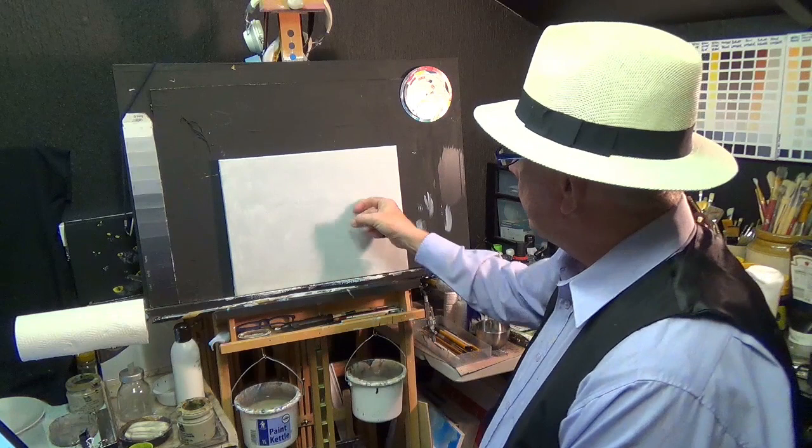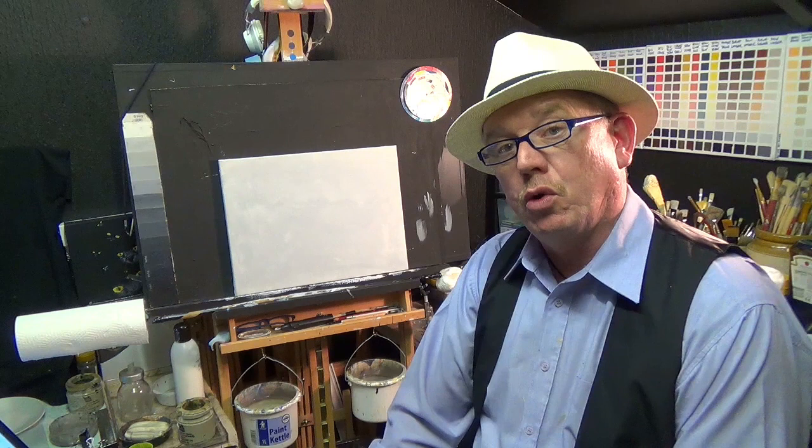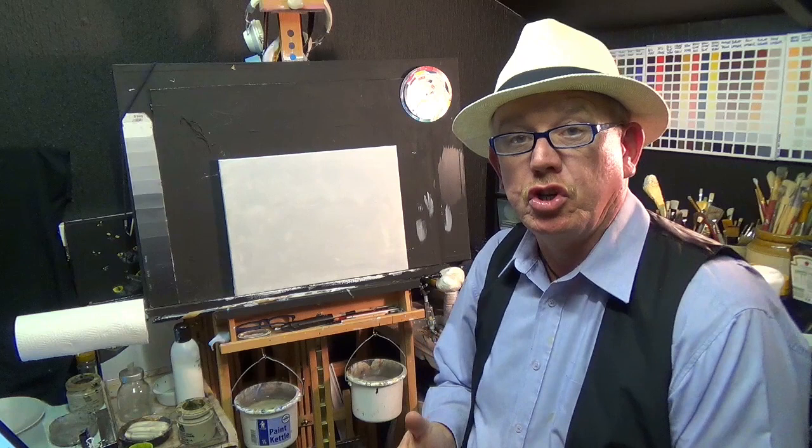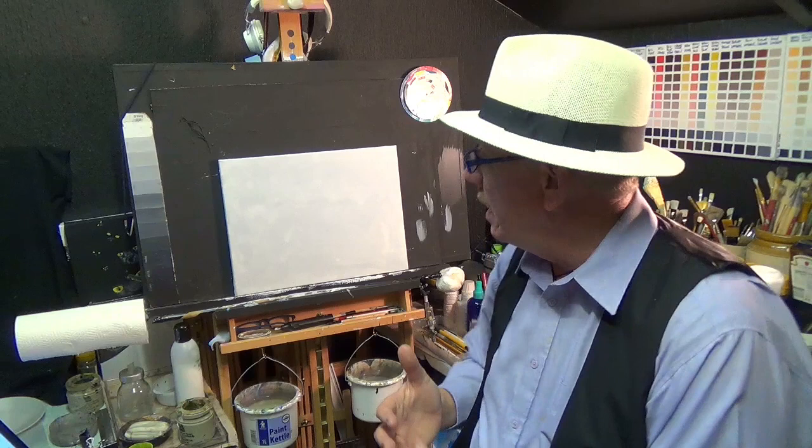Ground. Right. Do you use acrylic or gesso? Question. What do you think? Well, you might be right, you might be wrong. I personally wouldn't use just acrylic, because you need a bit of a key for it to go on to. Ideally, you could have put a gesso on.